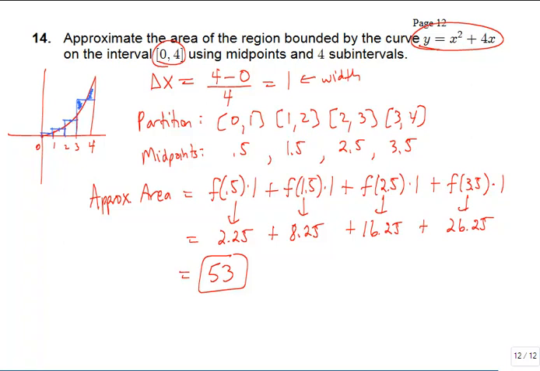All right, this is a tough one. Those limit definitions of the areas are long, tedious, and easy to make mistakes on. So be really, really careful and have some patience.